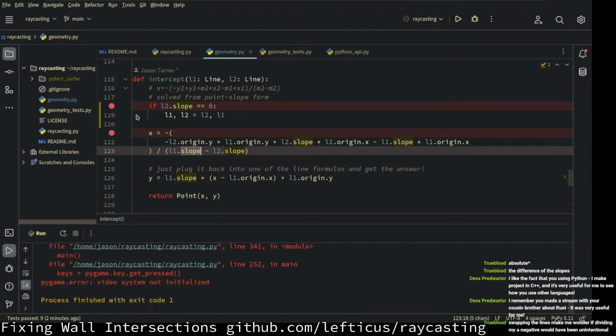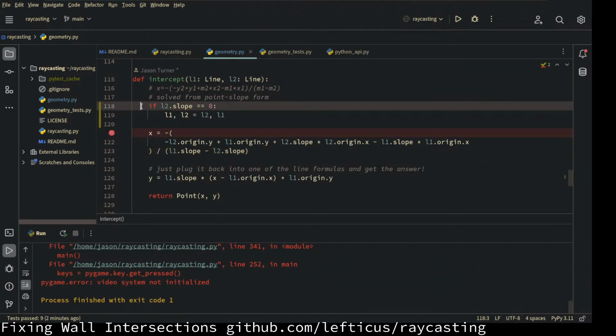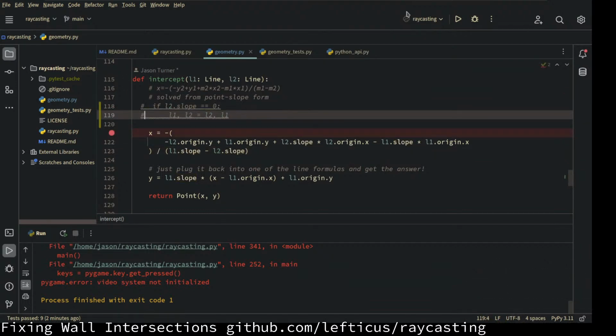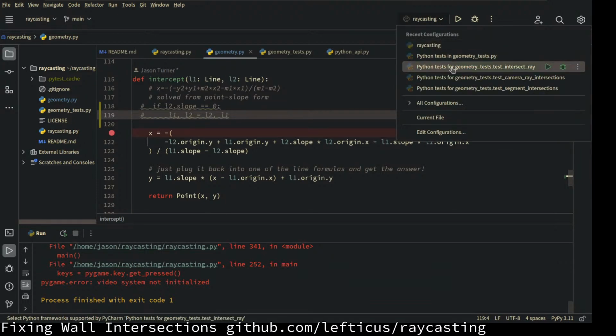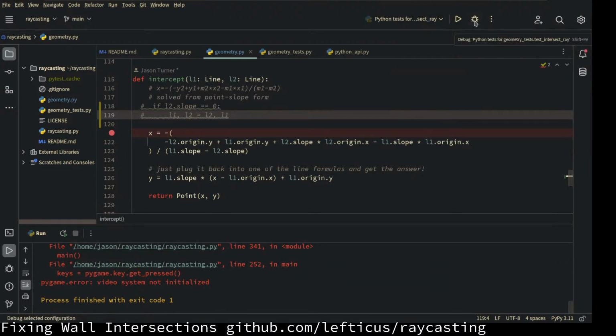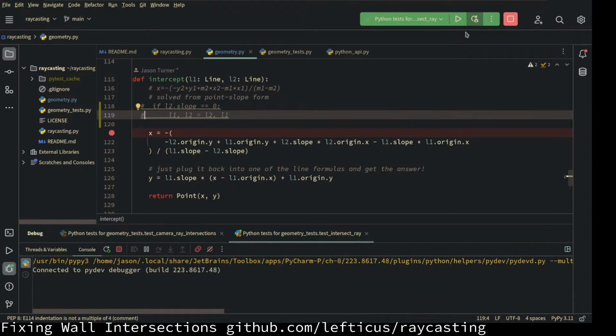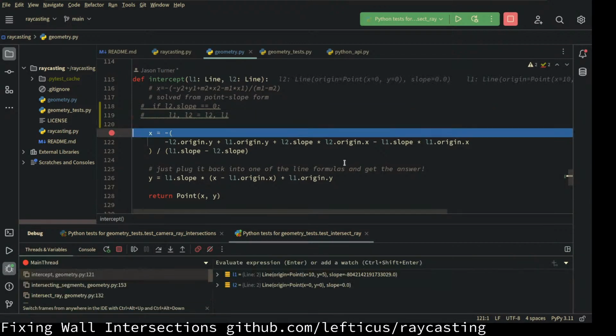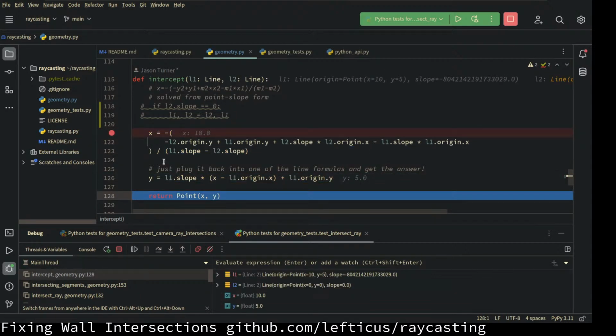So confused. Let's intersect array test. So in that case, yeah, x is 10. That's correct.